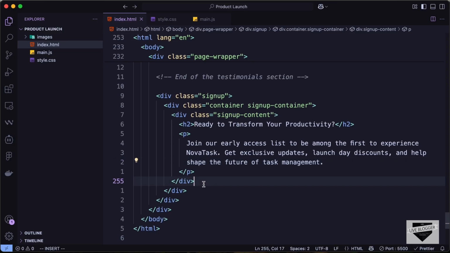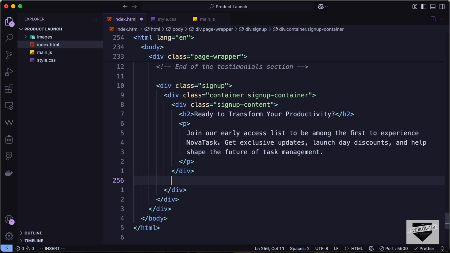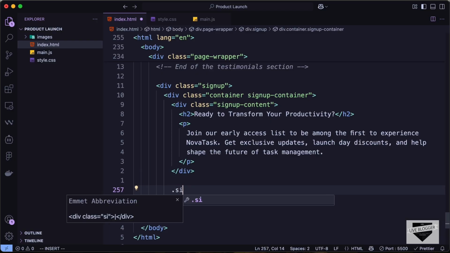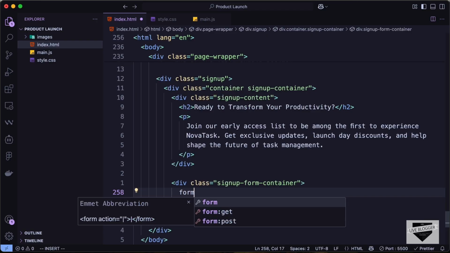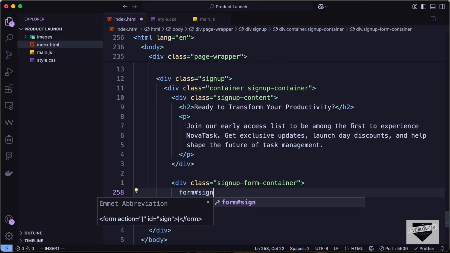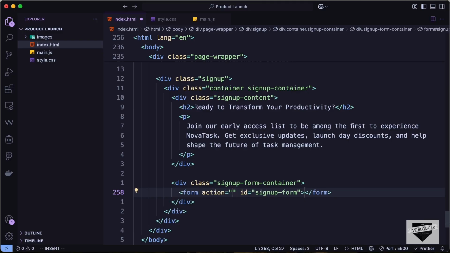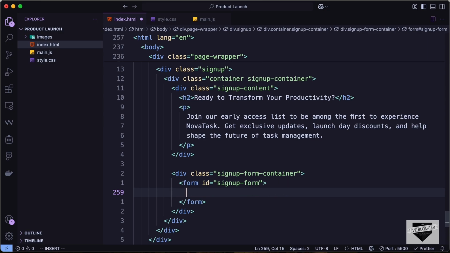So let's go outside this division. Let's create one more division with the class of signup form container. And in that, let's create a form with an ID of signup form. And let's go ahead and create an input field for the email. So let's create an input, and let's set the type to email.